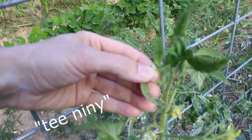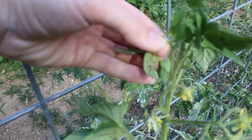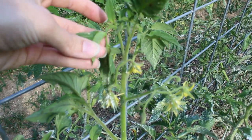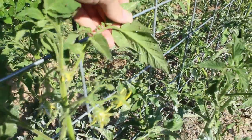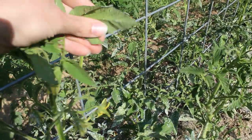Let's see if I can get a shot here. Little red bugs. You can see them on the undersides of my plants. And when I came and tied these up, I was just manually smushing them with my hand. I would just come on this new growth. I mean, you can see them over here on this one. And I was just smushing them with my hand.